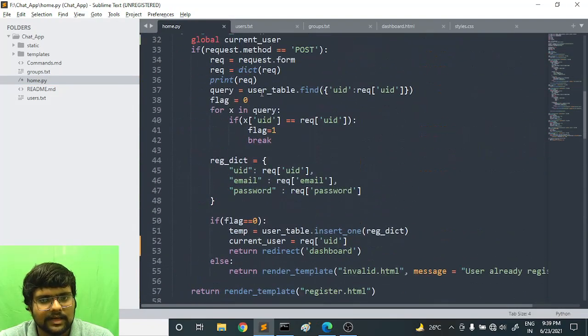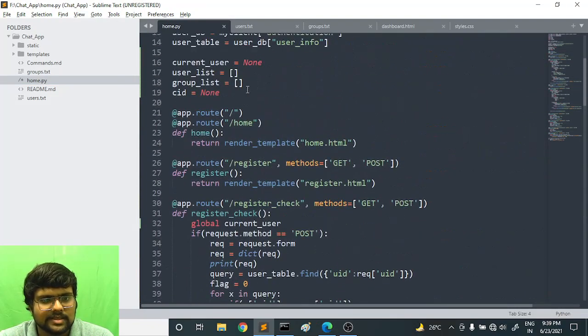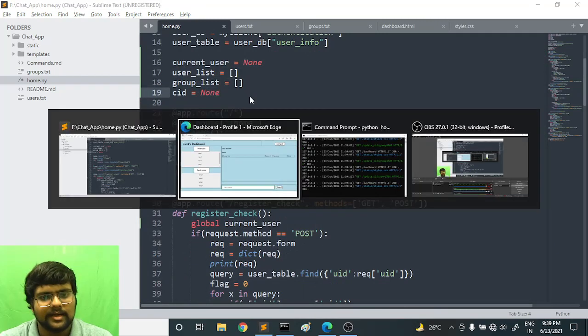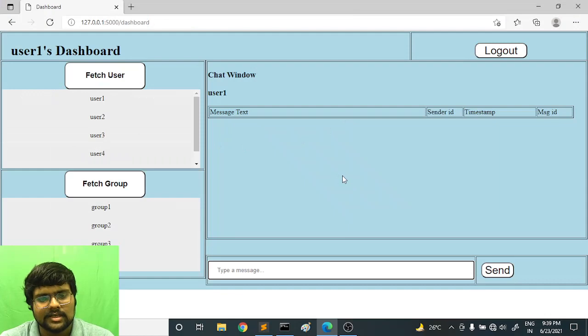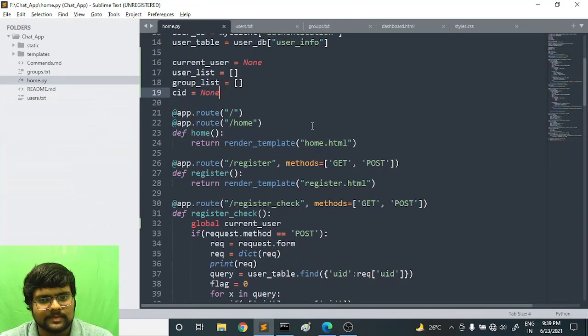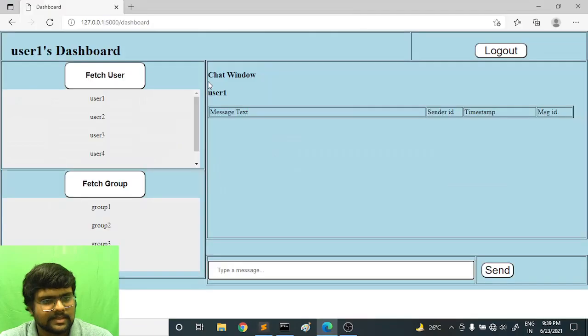So we have currently used current user, so it is only working for single user. So we have made a dashboard, but it is for single user. So in the next session, we will try to make it for multiple users. So this is it for today's session.